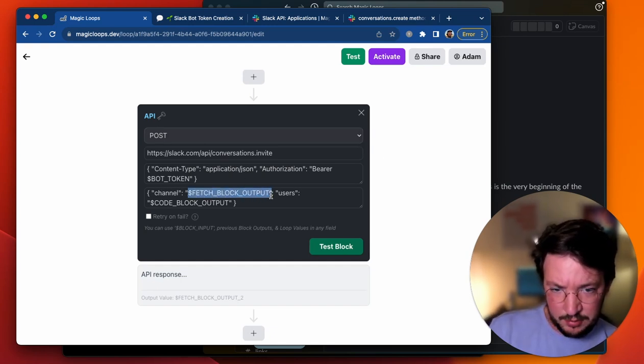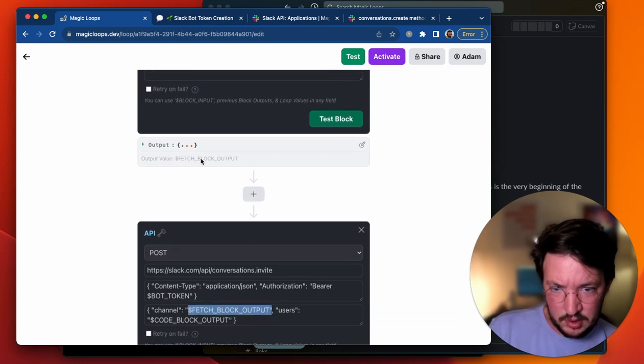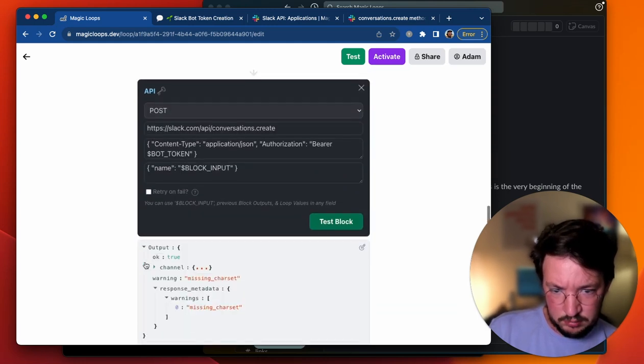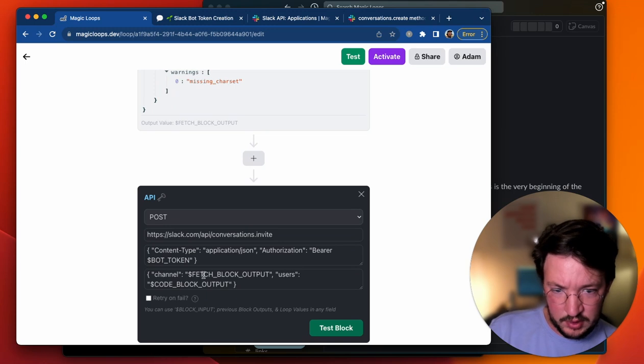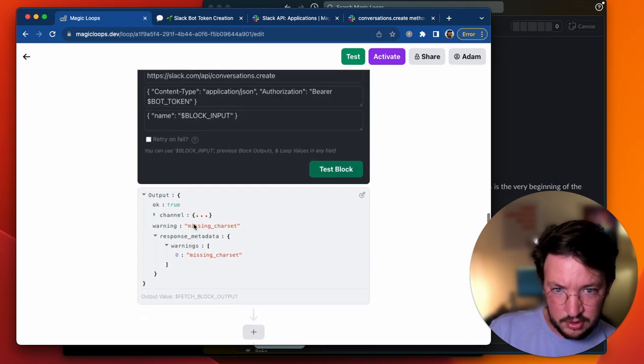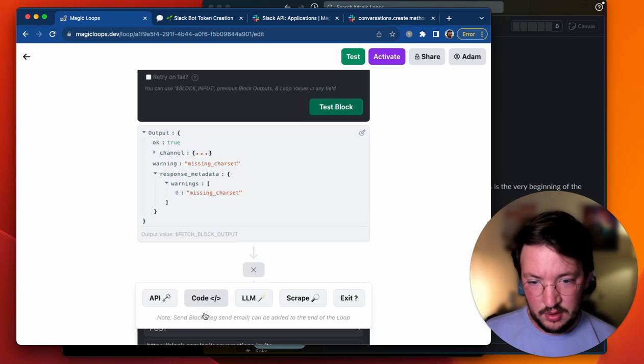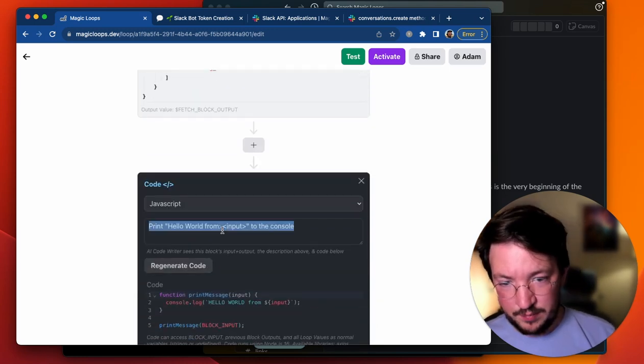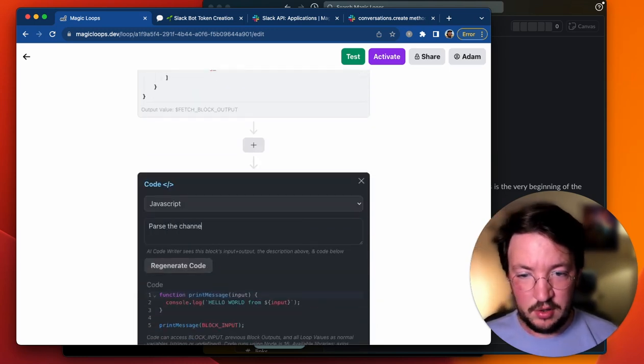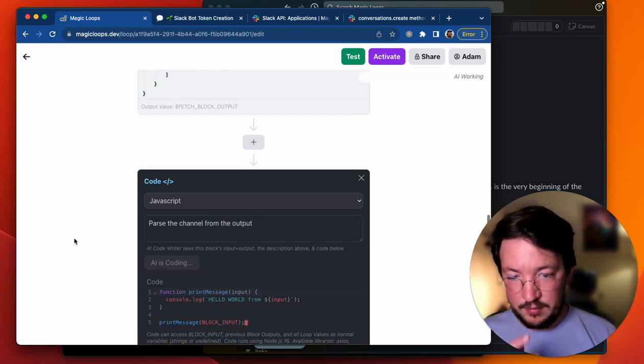Channel is fetch block output. This is not the right channel here. Let's do some code. Parse the channel from the output. Okay, let's try that.